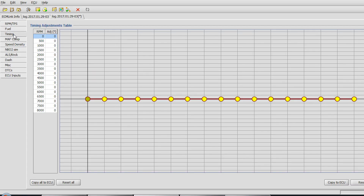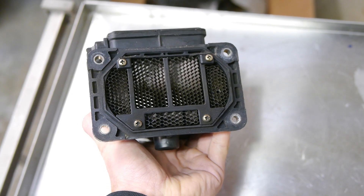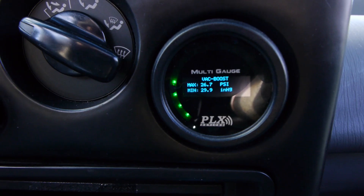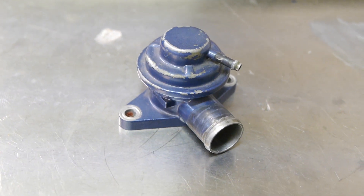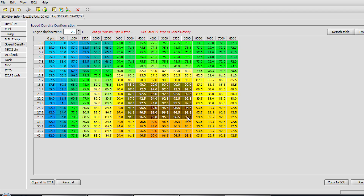The first thing we're going to do is switch our tuning over from a mass air flow sensor based tune to a speed density tune. There are a bunch of good reasons: you get rid of the mass air flow sensor which is a restriction on the intake, the MAF has limitations at high boost and high RPM, you don't have to recirculate your blow off valve which cleans up the engine bay, and a lot of people think it's actually easier to tune. Technically I don't need any of those things to install the HX35, but I'm going to need a new intake anyway, so we might as well clean things up and simplify.